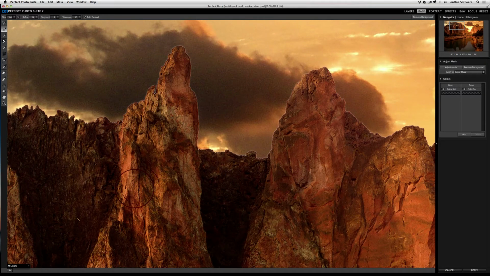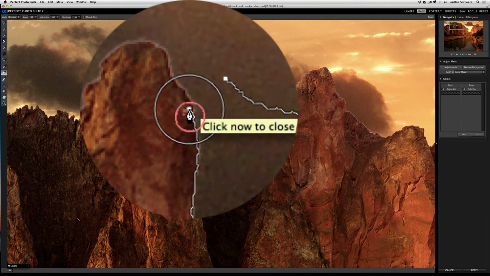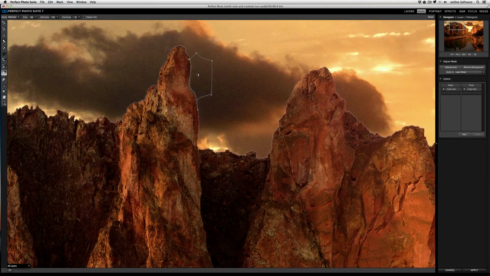Let's start with the pen tool. First, I'm going to select it, and then I'm going to start drawing along the edge here. The pen tool is intelligent, and it'll start snapping to the edges of the mask. Now, I'm just going to make a few points here, and then I'm going to select the original point. I know I can make this selection when another circle appears around that original point. When I click, I'm going to close the path, and now I have a gavel icon. All I need to do is click inside of this selection, and the mask will be made. Now you can see that we've removed the halo from that section.